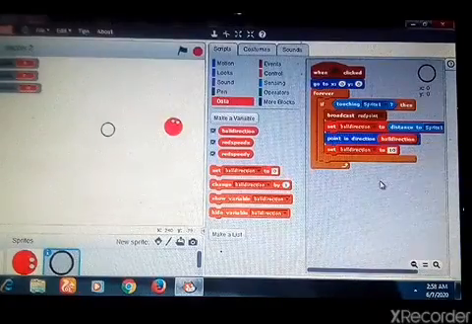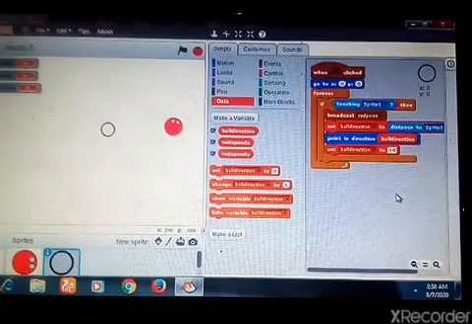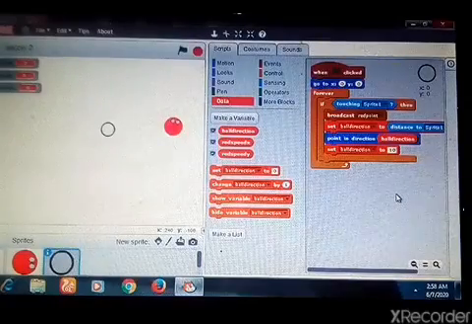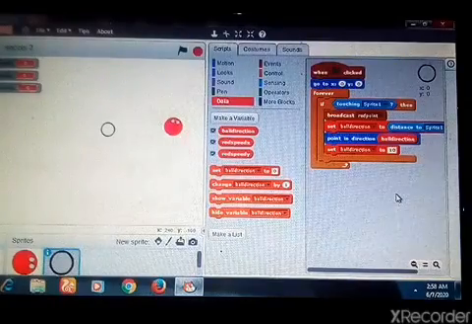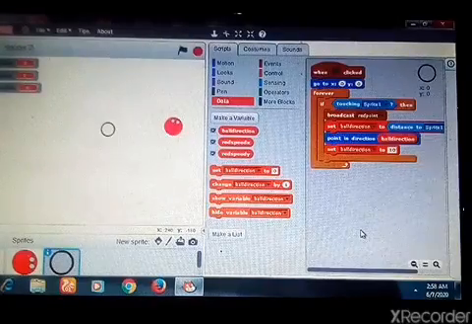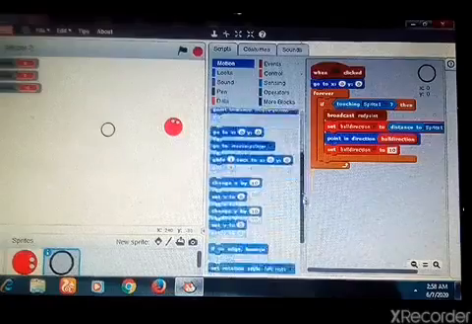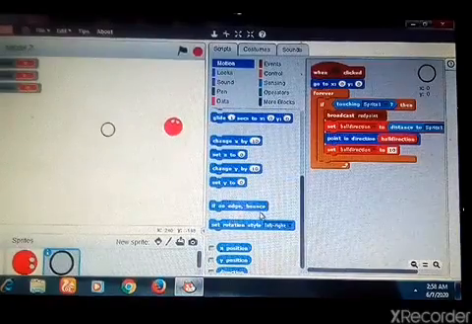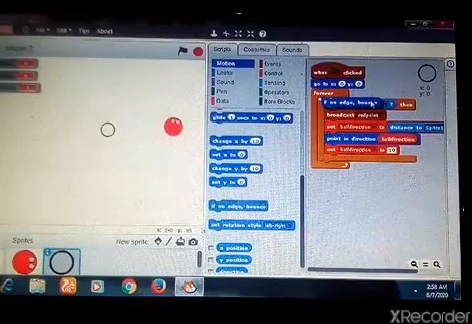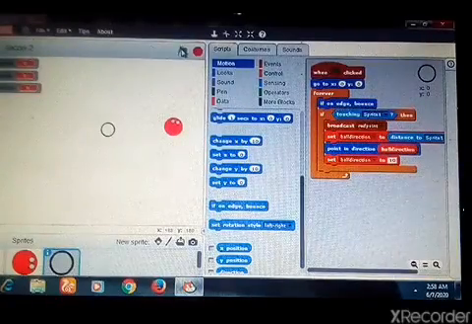After setting that, the next thing I will have to do, I don't need to stress myself. I worked out the first ball, but there's something we didn't put there. A ball normally bounces, isn't it? So we're supposed to put a bouncing command there, which I will get under motion. I will go to my bounce. If on edge bounce, I'll drag it. Let's put it here. If on edge bounce, don't forget to put that.